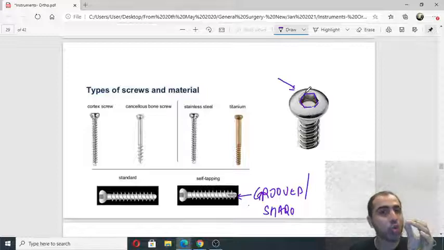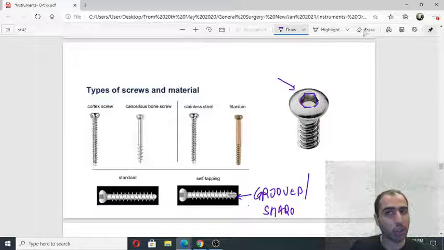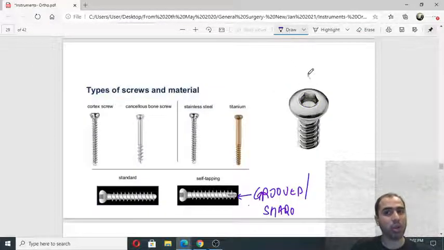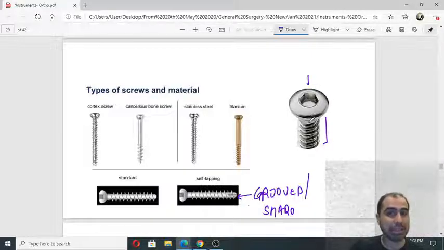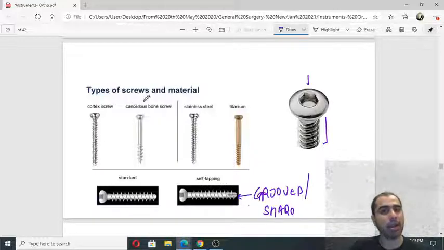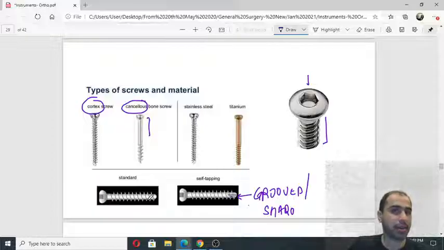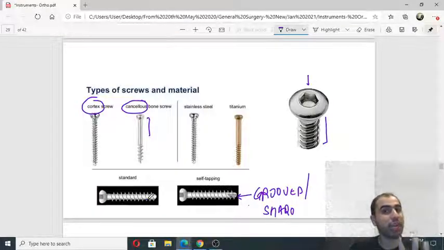When you get a screw, the first thing you will say is this is an orthopedic screw. First you will say this is an orthopedic screw, then you will talk about the head, the shaft, the tips, and the threads, either closely spaced or far apart, implying cancellous versus cortical screw, whether it's partially threaded or completely threaded, whether it's self-tapping or non-self-tapping. This is how you are going to describe the screw, and based on that you will tell the use.